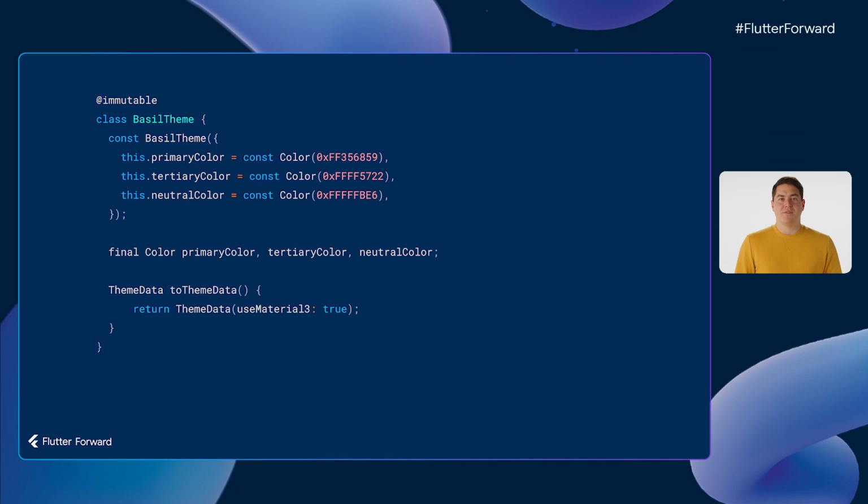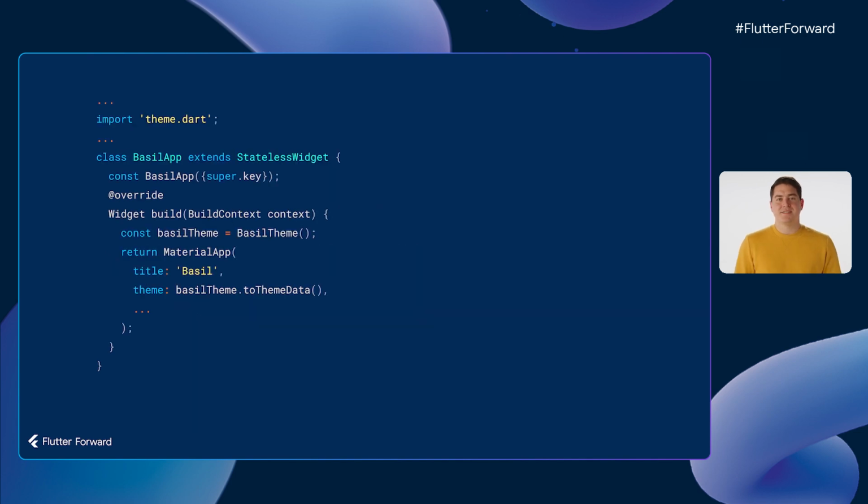Next, we create a callback for creating the theme data object, and we will use that to pass to the theme for the Material app later. Available in the current version of Flutter, we can enable the Use Material 3 theme override, which we will use for the new color system and update any supported widgets.